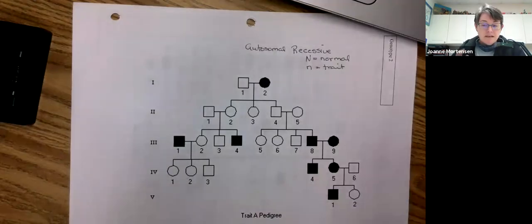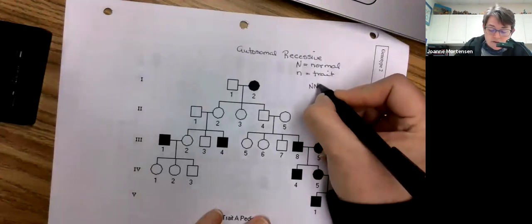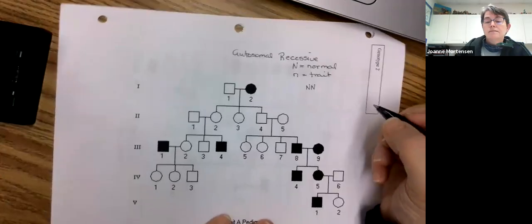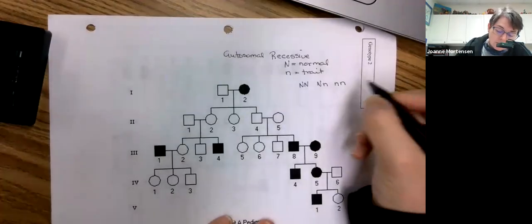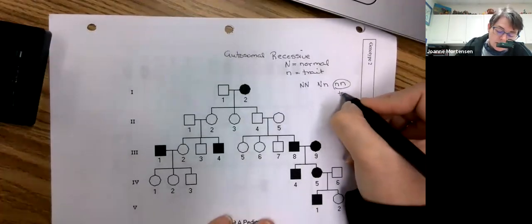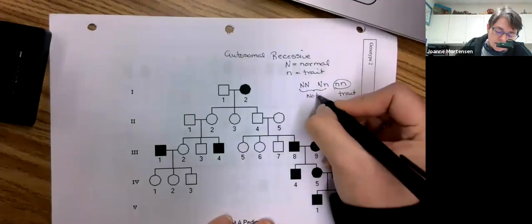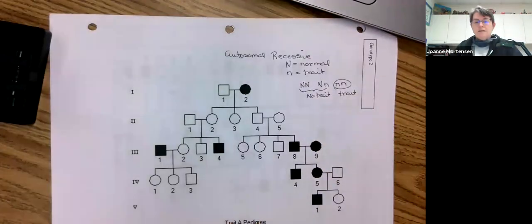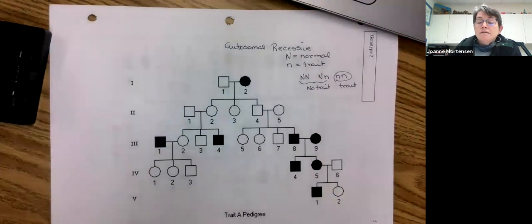Now, make our lives easier. Let's look at what our possible genotypes are. We can have 2 capital N's. Sorry, moving around so it doesn't look all wonky. Capital N, little n, 2 little n's. This one is going to have the trait, no trait. So based on that, what can you fill in right now? Who has the traits? Colored, not colored.